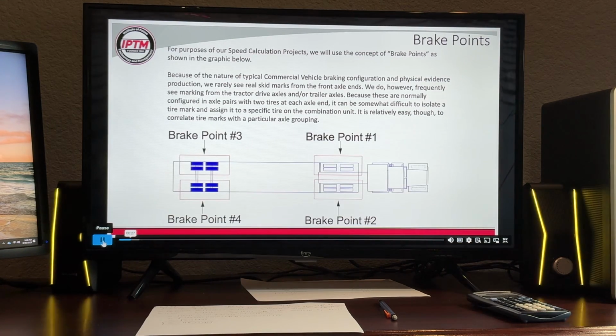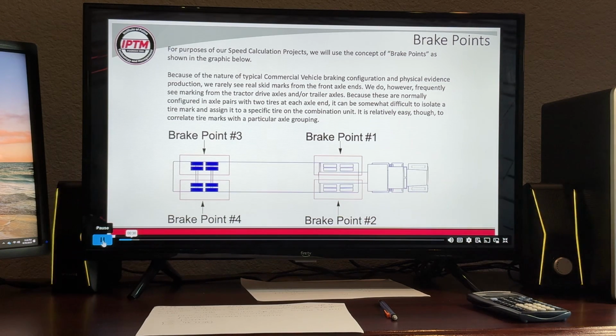Before we look at the data sheet, I want to talk about some terminology that we use. This was some terms, breakpoint, that was used in the parts and pieces and the brake discussion. The bottom line is that traditionally, steer axles don't lock up, so you're less likely to get measurable evidence from the steer axle. As long as everything is working well, that's going to be the case. But we can get measurable evidence from the drive axles and from the trailer axles.